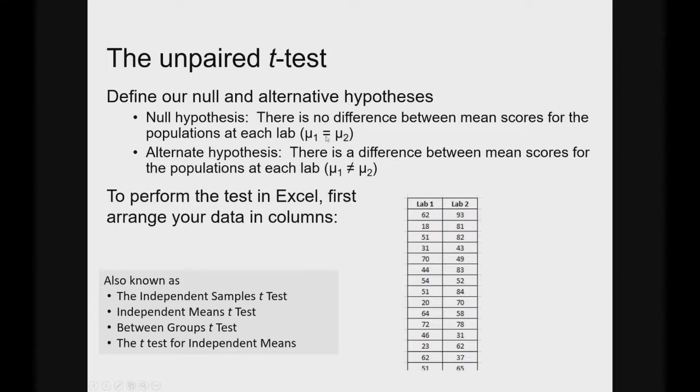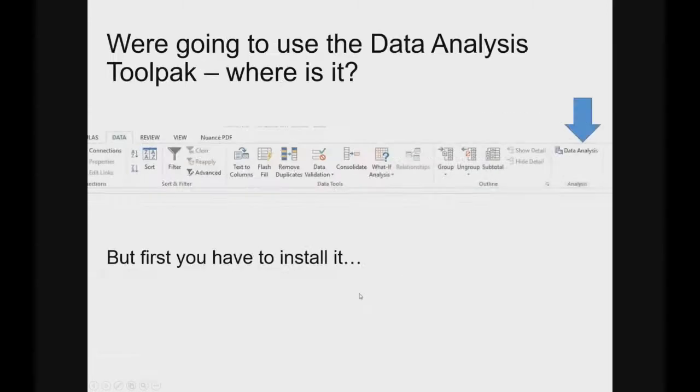So now to execute it, and again, we're going to look at Excel. Excel generally for these things likes you to have your data in separate columns. So lab 1% positive scores, lab 2% positive scores. Again, our null hypothesis says there are no differences between the mean scores in these 2 labs, or our average from lab 1 is equal to our average from lab 2. Again, that's statistically equal, probability type equal. It doesn't mean they have the exact same numerical value. So that's an important concept there.